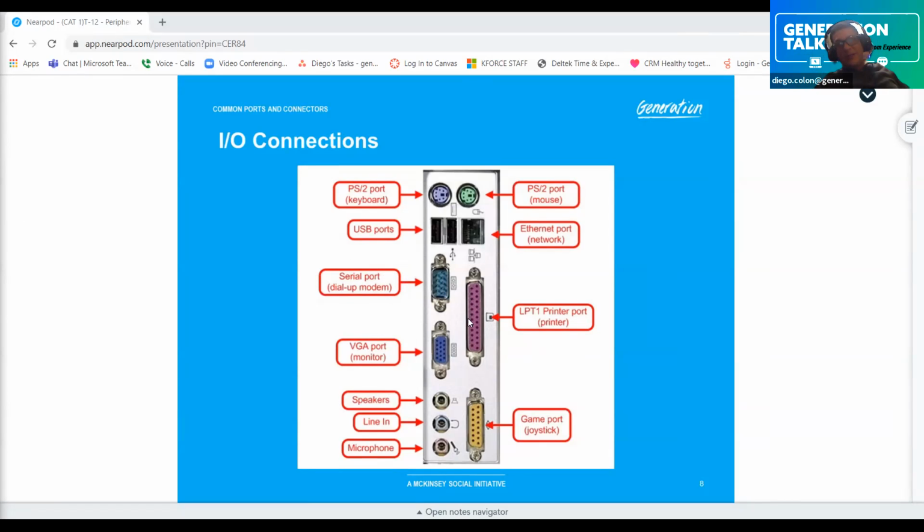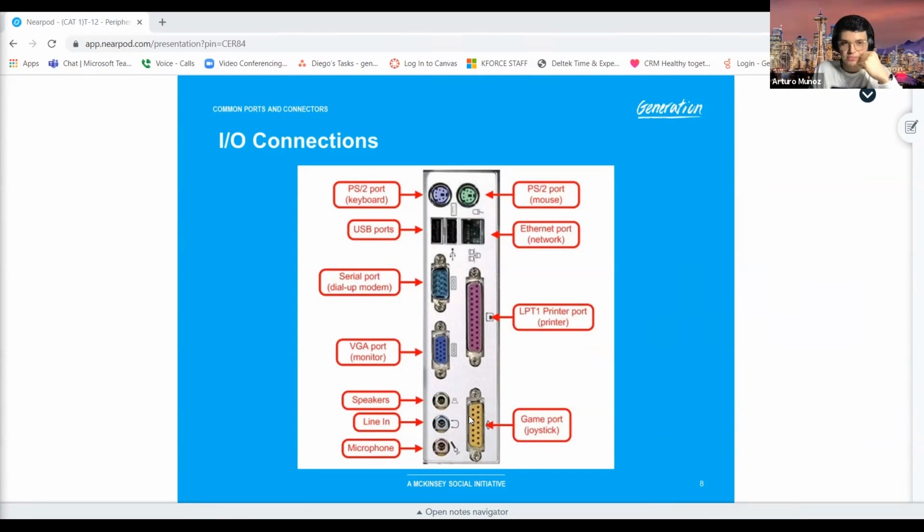The other one that gets confusing would be a COM serial port. This is an old one, which looks identical to the parallel. Once again, it is female versus male. But I believe for A+, you only need to recognize this serial port, which is a regular COM1. Any questions on the variance between a serial port and the VGA? All of these connectors here are called DB connectors.